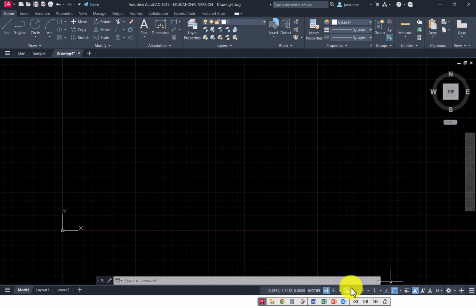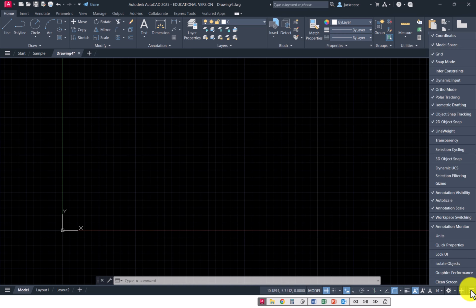If something is not showing up for you, over here to the right, the three bars, that's customization of your status bar. And you can turn on and off the things that you need. So yes, turn coordinate zone, yes, yes, yes, yes. All of these here, yes. These others can be no. Leave the annotation stuff on, leave these on for now, because we will deal with them later when we get into drawings and dimensioning the drawings.